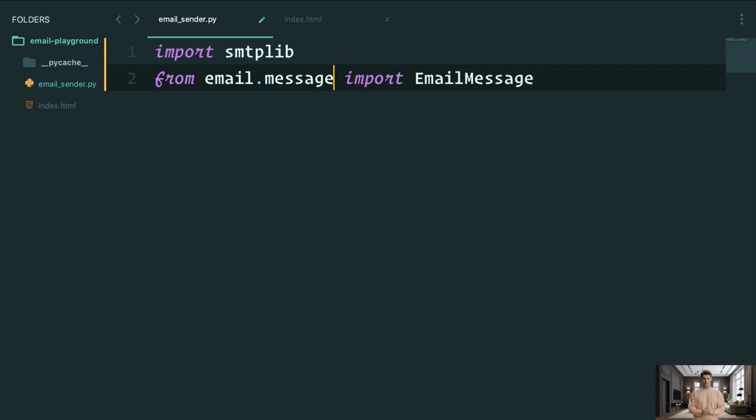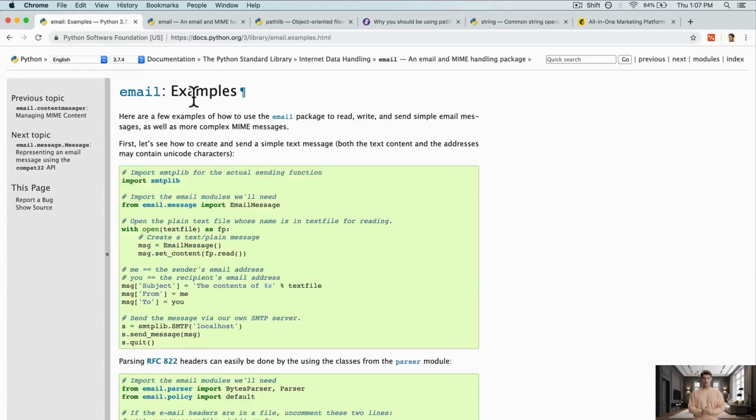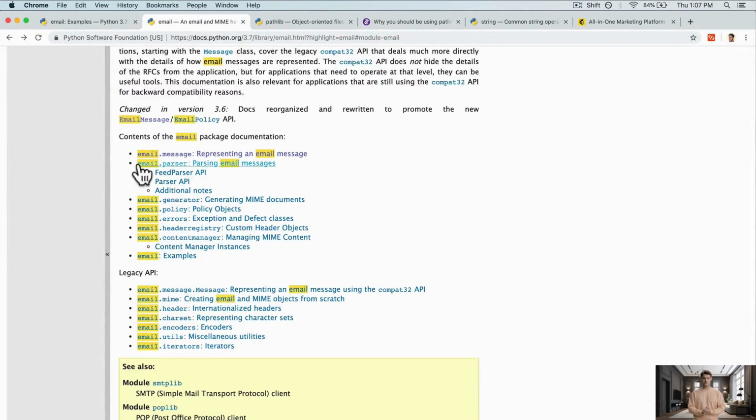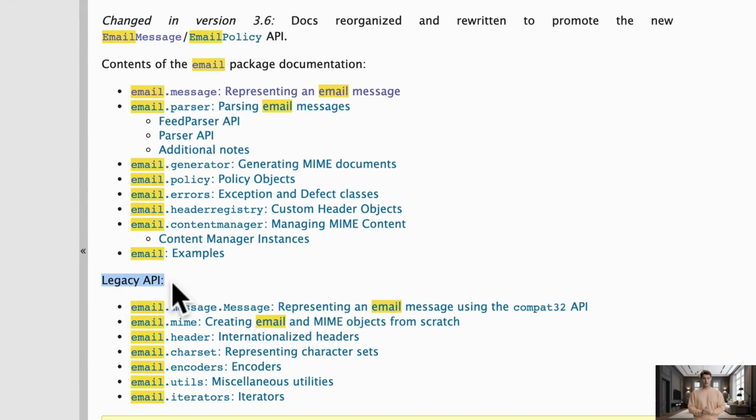Again, this is the email module that comes built into Python. And actually I'll link over here where it shows you some of the legacy API. So that is the outdated way to use things. We're going to do the EmailMessage way of sending emails.